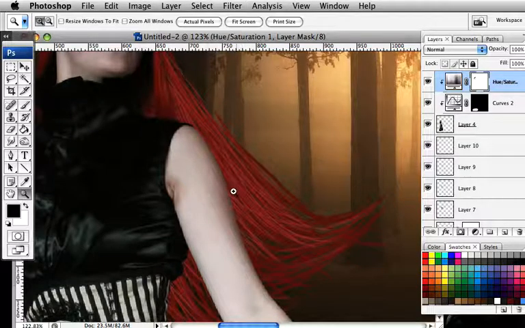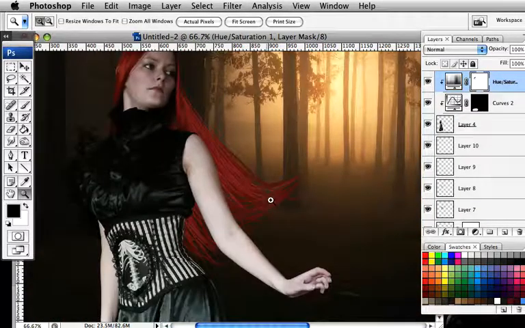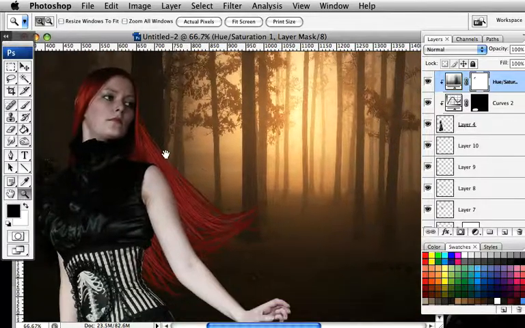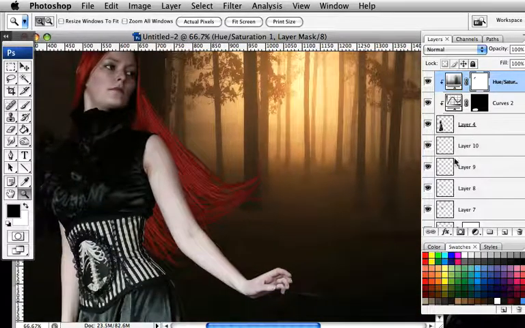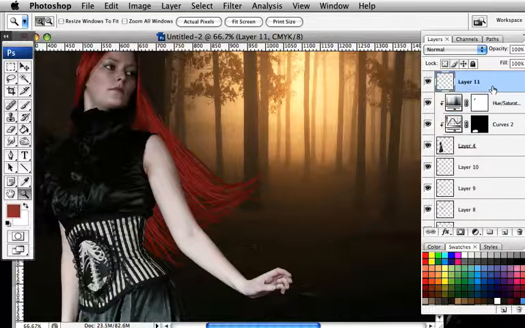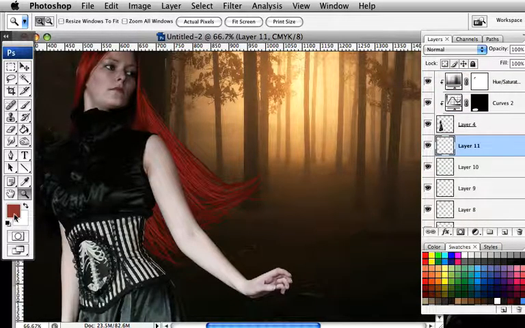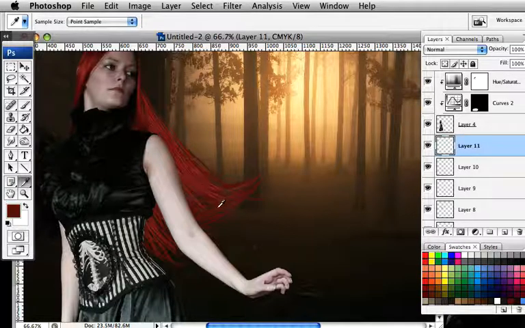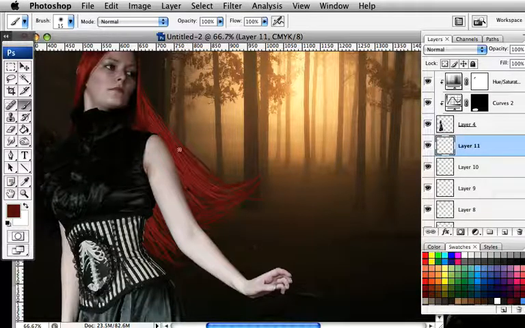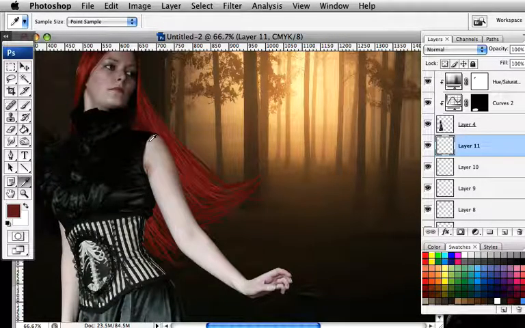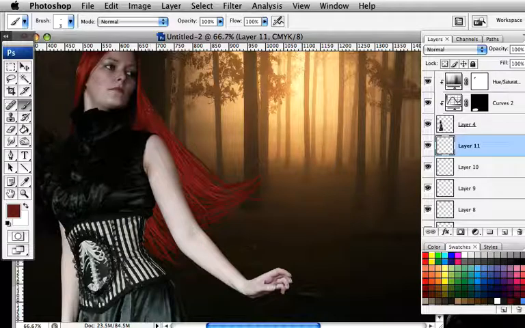It also helps me with the hair. I can see it's still a little bit more that I need to do just there, but we're getting there with the hair. So what I'm going to do is create a new layer for my hair, select one of these colors down here, back to my brush, down to about 3 pixels. Again, just bring those back through a bit. Even going to select some of these colors just to get the blend.